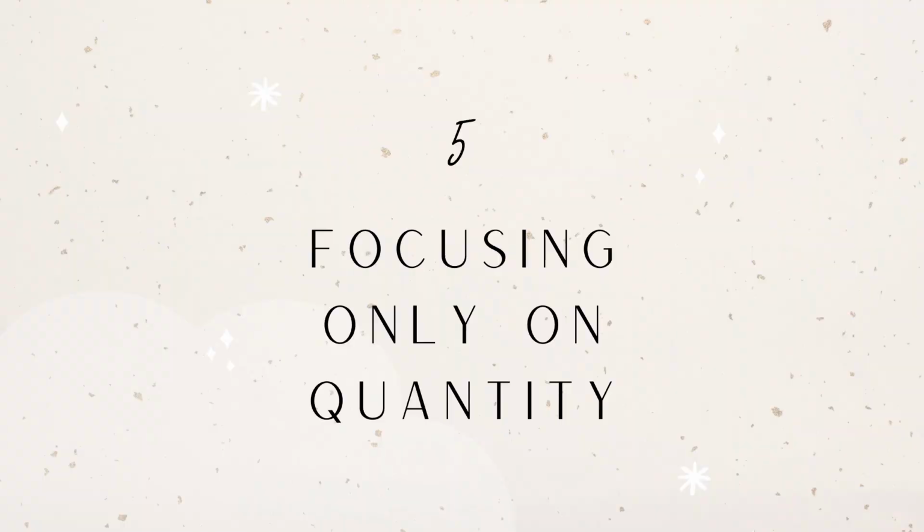And then the fifth mistake that I see most commonly is focusing only on quantity. I have mentioned before, I do think quantity is important, I do think experimenting is important, but quality is also super duper important. The thing with quantity is, sure, if you have 1,000 books and let's say they're all kind of average, subpar, maybe somewhat low quality, here's how it's going to work. Basically, you might be getting a sale here or there, you might be getting more perhaps than the average person, but the thing is there's not going to be much consistency to your sales.